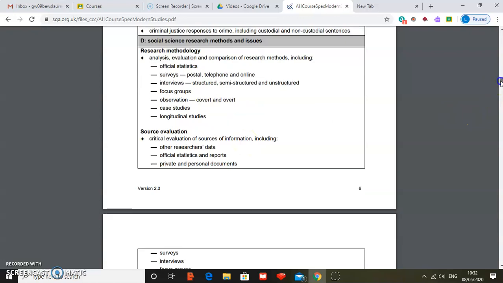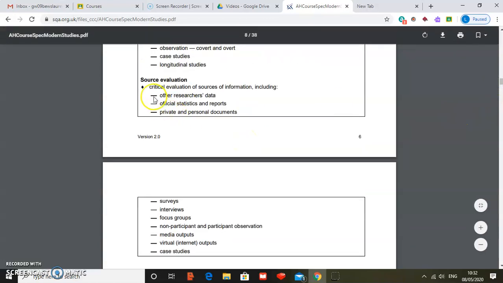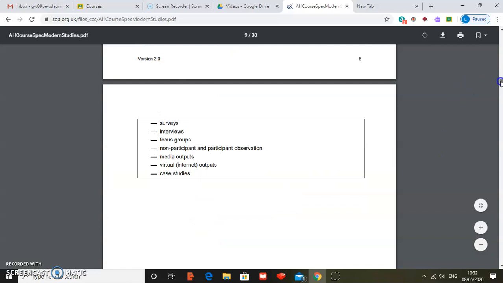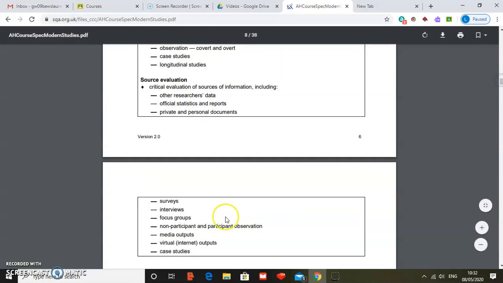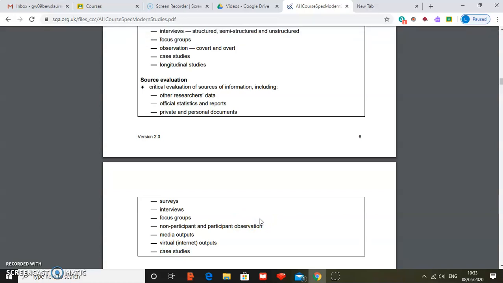And then the last question, which is the 15 mark, when you have a question about the source evaluation, you have to be able to talk about all of these different ideas about what they're doing. Now, you will see that actually some of them link back into what you've learned in the research method. There's a lot of overlap there, which makes it much easier for the source evaluation question. And actually, generally people do better in that question than they do in the question before.